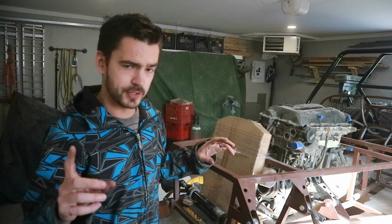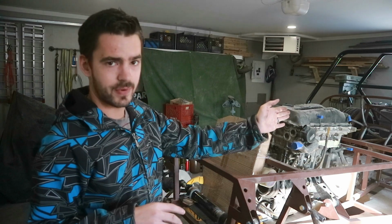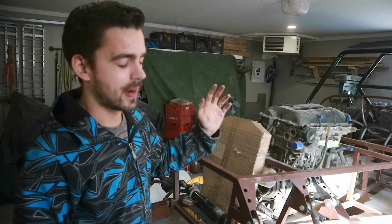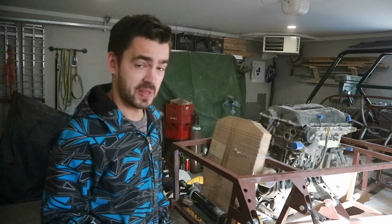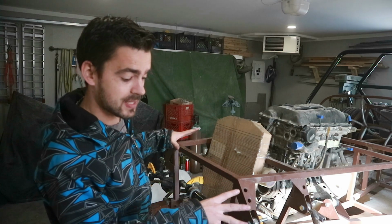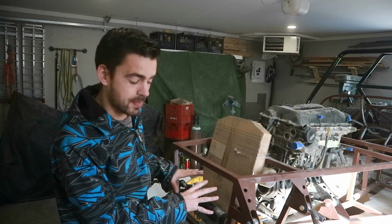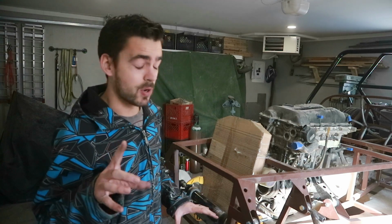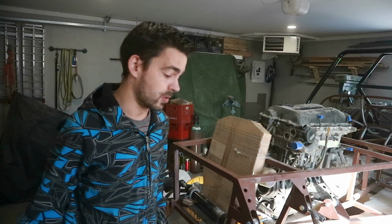The only issue I do foresee is steering shaft routing. We might have to notch our chassis a little bit to get around it, but that's pretty minor in the scheme of things. So I'm super pumped about this. The next step is gonna be building a mounting plate for it, but we're gonna have to do that tomorrow. I'm out of time for today, so we'll catch up with you guys tomorrow.